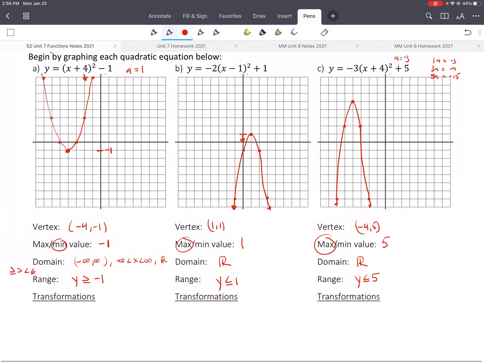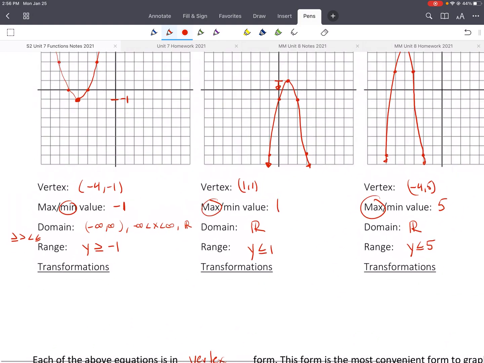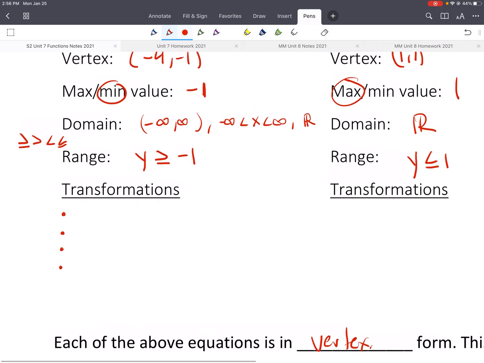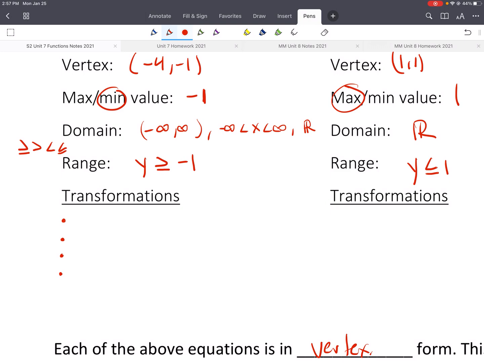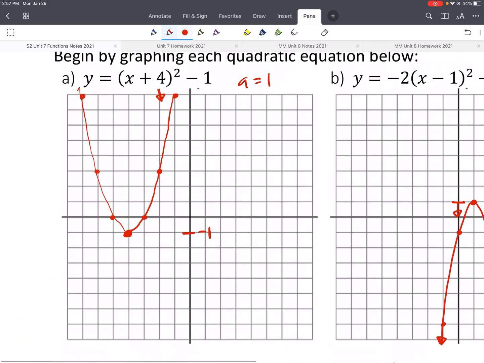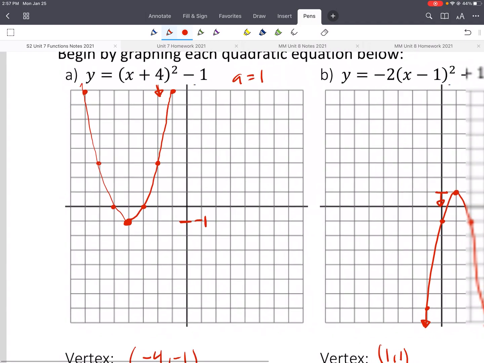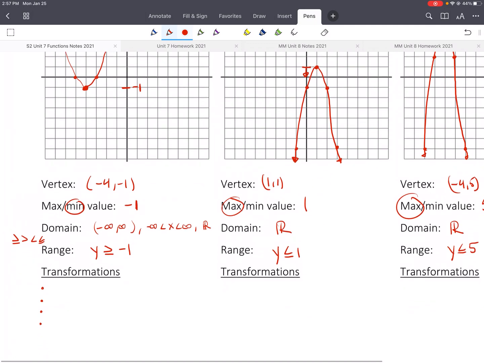So looking at that equation, we want to do our transformations. Maybe the easiest way is just to do bullet points, and I'm good with that. Some teachers like you to do it as a sentence structure, but I'm okay if you just do bullets. You're going to look left to right. Whatever you come up to first, whether it be the A, H, or K, you do it first. So first off, we want to say what type of equation it is. And this one is a quadratic.